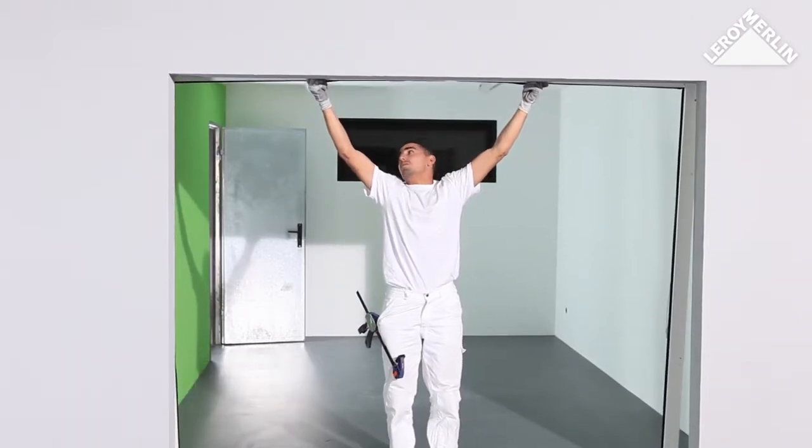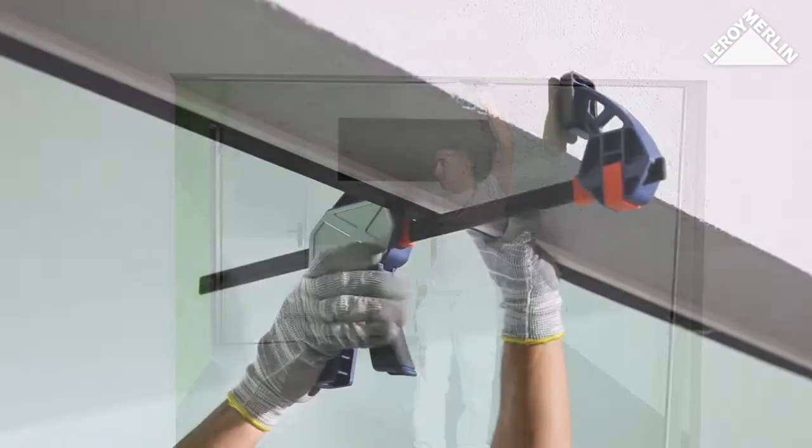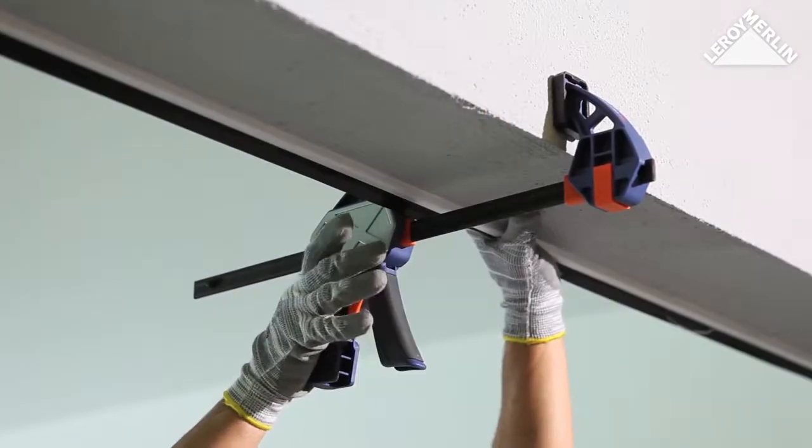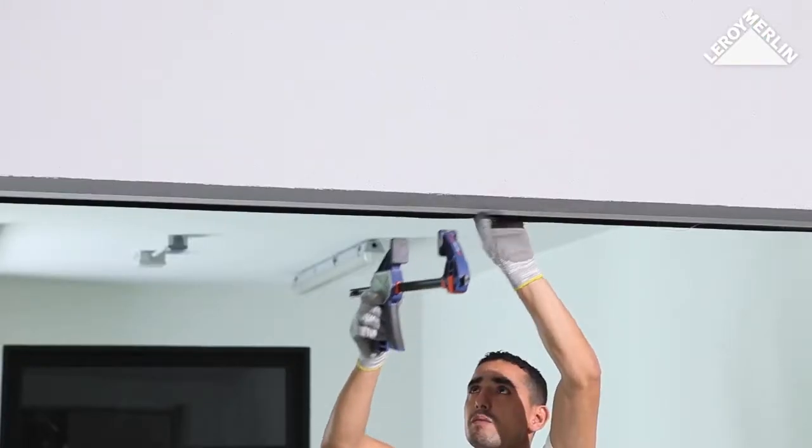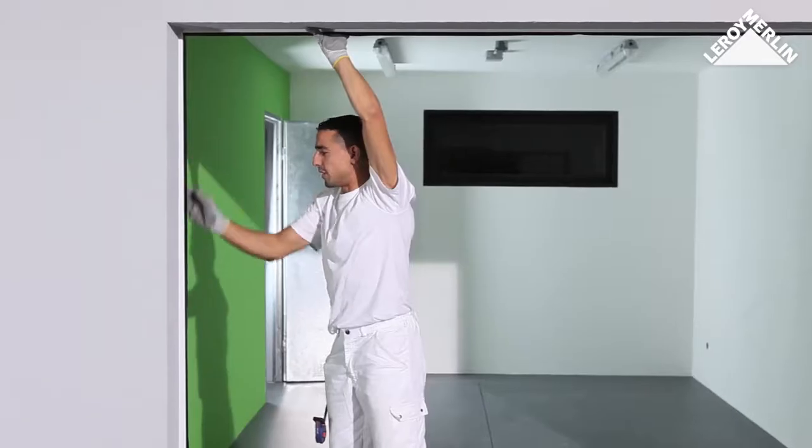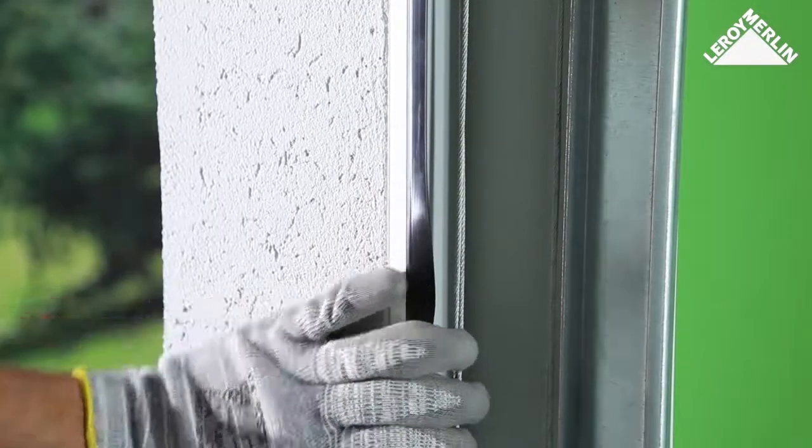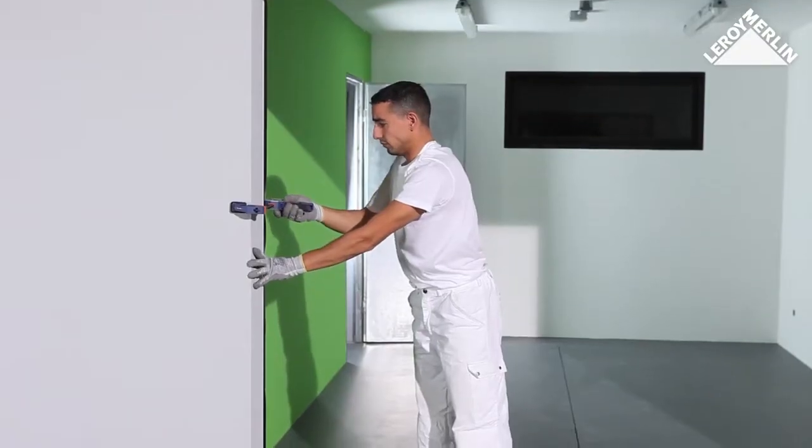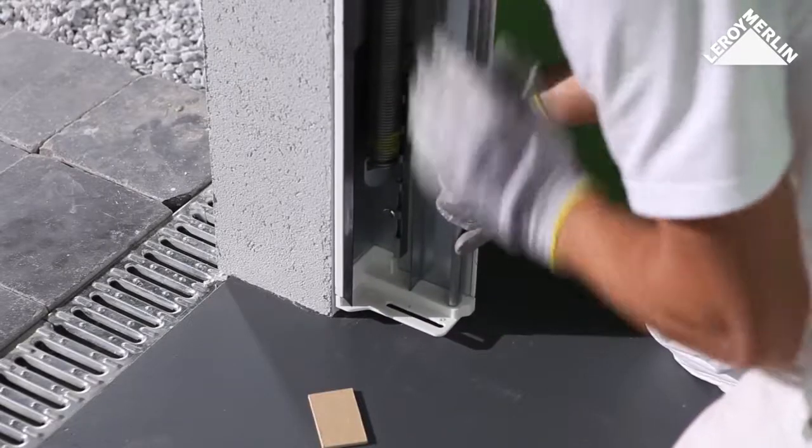Installation: Lift the frame and position it inside the opening. Secure the cross member with a clamp, then put another on one of the uprights without over tightening. Remove the clamp from the cross member. Adjust the subframe inside the opening and fix it securely. Using a spirit level, check that the lintel cross member is horizontal.